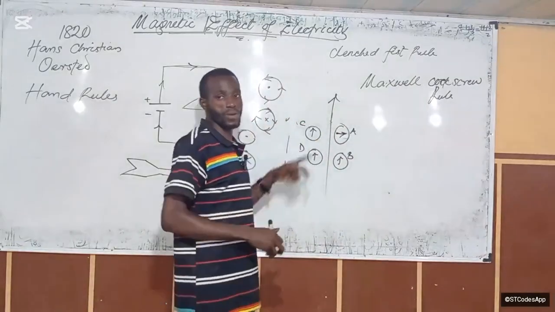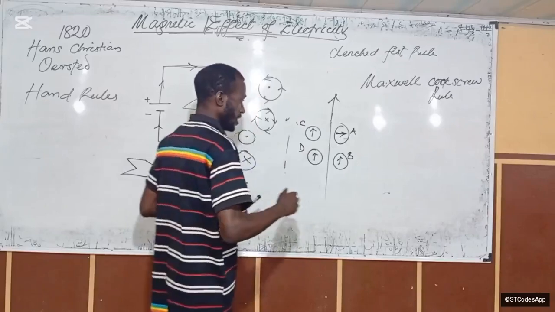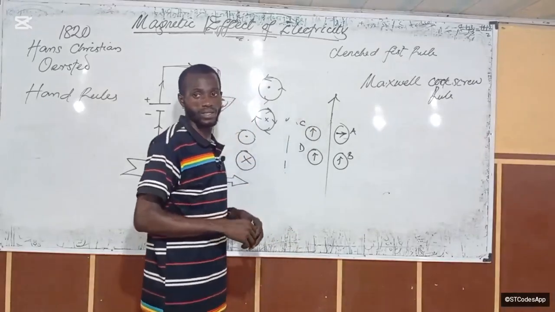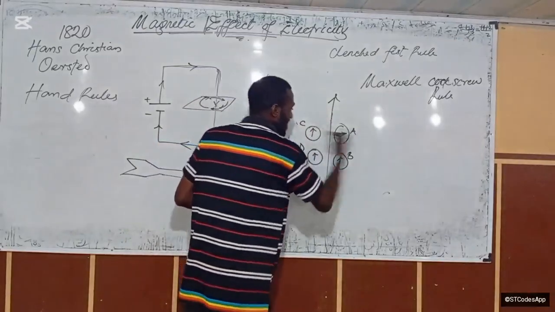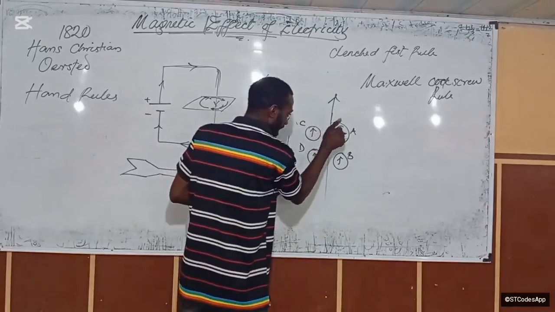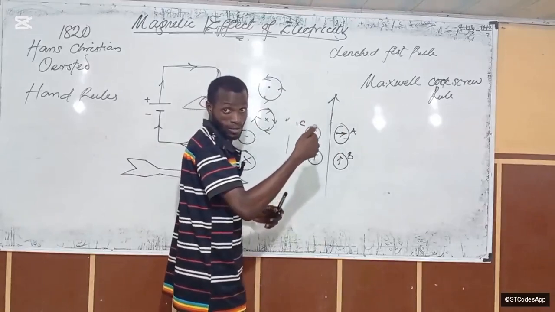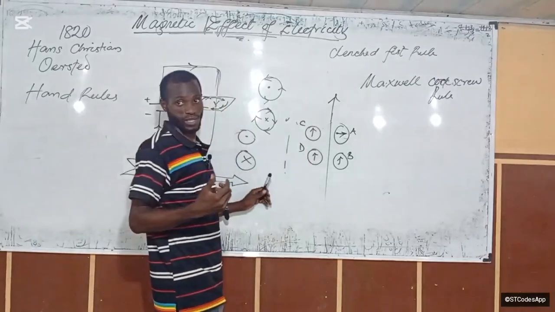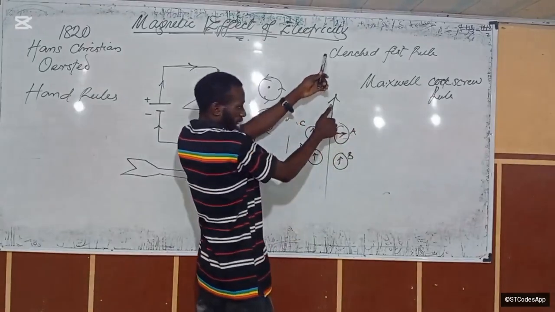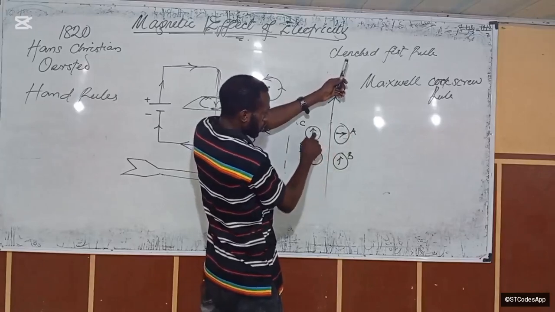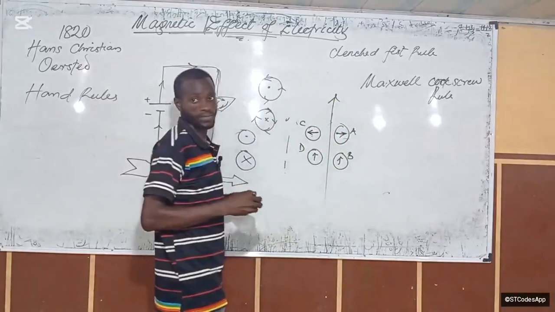Compass C that is at the back of the wire, where will it turn? It's at the back of the wire. This direction? No. It's going to turn this direction because the magnetic field is going like this. Do you understand now? Does that make sense to you? It's going to turn in the direction of the magnetic field. That's the point. So the magnetic field is going right around, as you turn around like this, right? This hand is going like this, right? So because this one is at the back, it's going to turn in that direction. Does that make sense now?